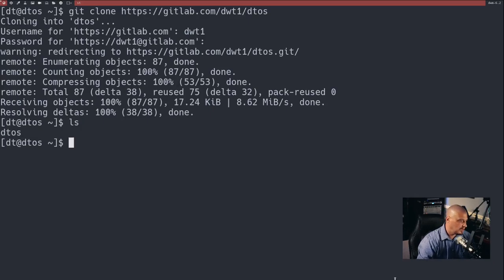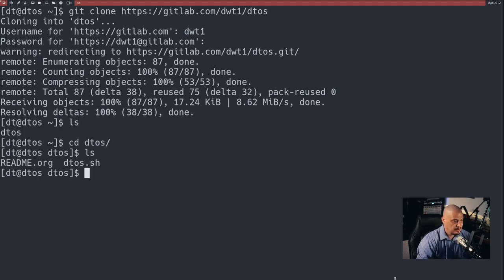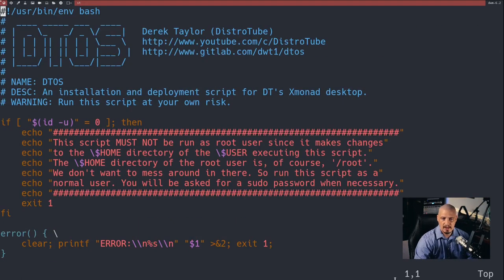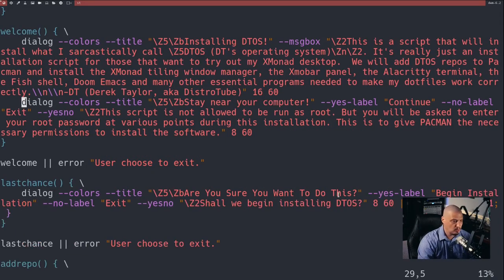Anyway, now that I've cloned that repository, you see, in my home directory now, when I do an ls, I have DTOS here. That's the only directory in my home directory at the moment. I'm going to cd into that, and you have DTOS.sh. If I open that in Vim, you guys can actually see the script. At the very beginning of the script, we check if our user ID is 0, which means you're the root user. I don't want you to execute this as the root user. So if you are the root user, it actually will not let you run this script. And that's for safety reasons, because later in the script, I'm going to call on variables such as $HOME, you know, your user's home directory. Now, the root user's home directory is, of course, /root. I don't want to play around in /root, right? So that is why I make sure that you run this as a normal user, not the root user.